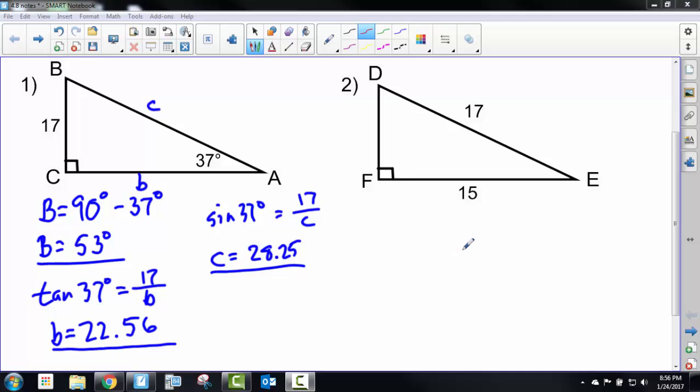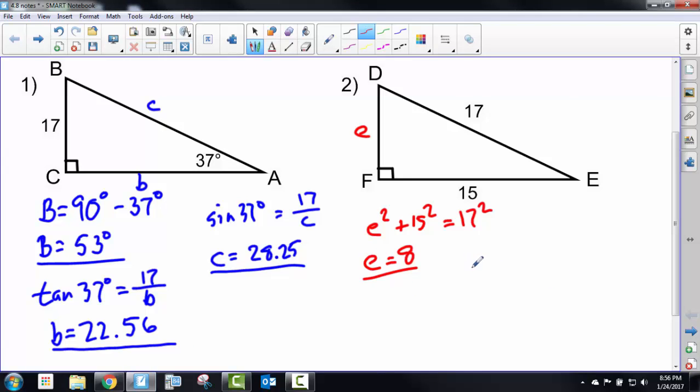Let's take a look at number 2 then. On this one, we know we have our right angle, and we know two of the sides. So we can actually find the third side pretty easily with the Pythagorean theorem. You may recognize this one. It's a pretty common Pythagorean triple. e squared plus 15 squared equals 17 squared. It's kind of weird to use e. It's not e in terms of the natural base. It's lowercase e, this side over here. So e is equal to 8.